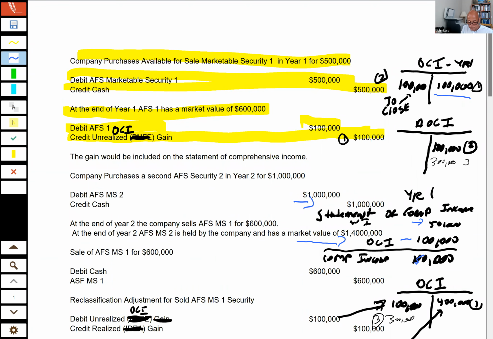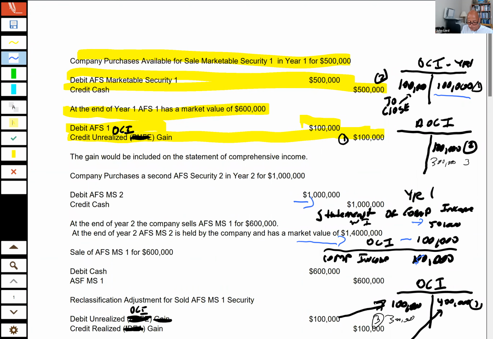But what I'm going to do is put a column over here for our available for sale security example. Okay, they start bringing in foreign currency items and we haven't talked about cash flow hedges or anything, so it almost becomes impossible to understand this example. That's why I gave you the more simple example here so you can see how these disclosures work. So for our little example, this would be the year 2.